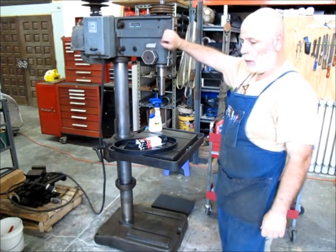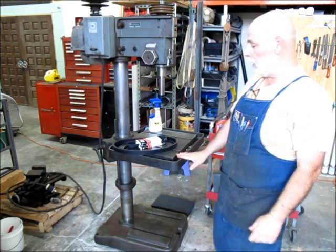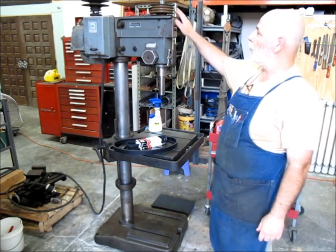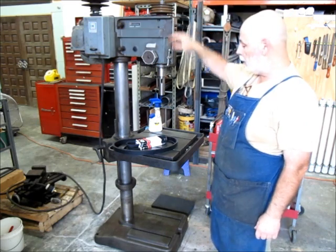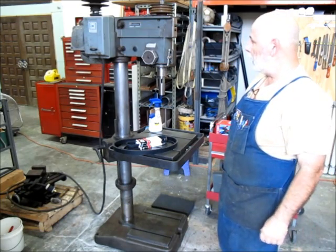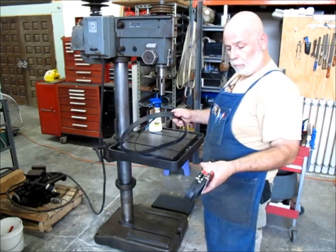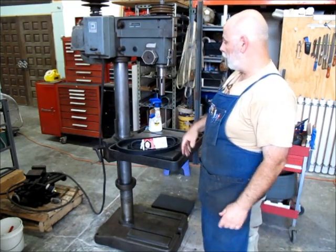We got this drill press a while back. This will be the second episode of the refurbishment of this. In the first episode, we went through some of the variable speed pulley stuff. Anyway, I've done a fair amount of cleaning on it, and I ordered some belts, and the belts came in. So we're getting close to putting the top end back together.